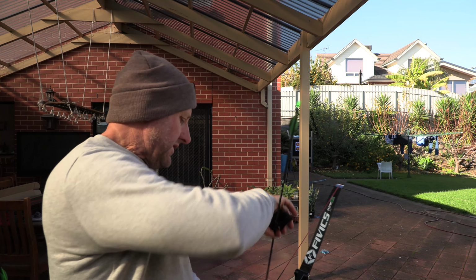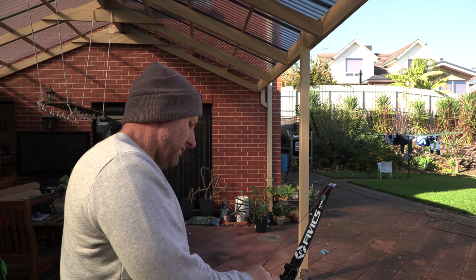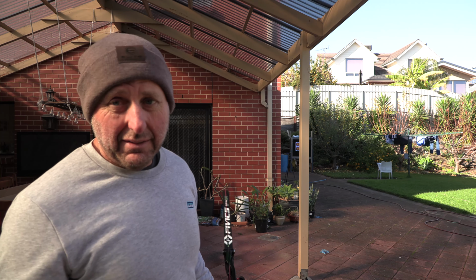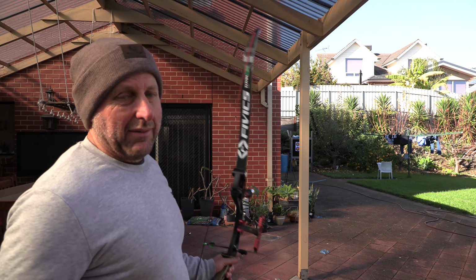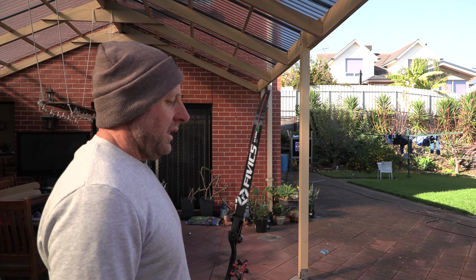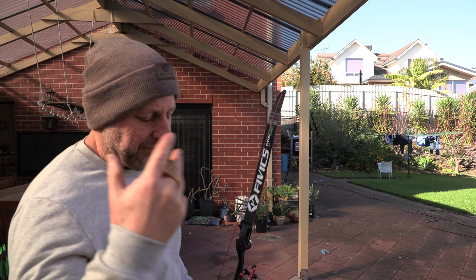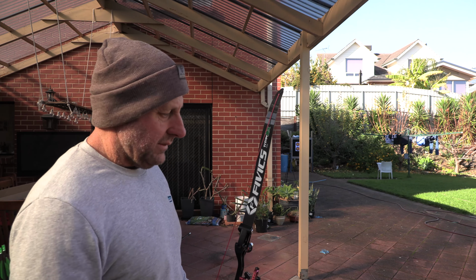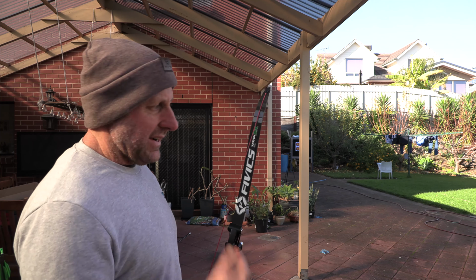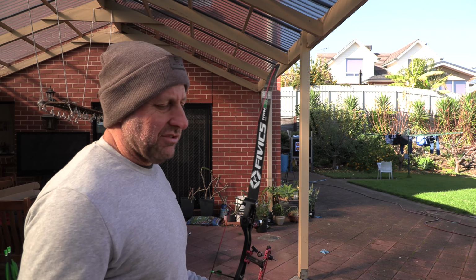Now when you try new stuff, this first end means nothing, okay? It means nothing. I'm just here doing the video, explaining what I'm doing. What I'll do is I'll shoot ends and ends and ends for the next week, 2 weeks, with these arrows. Providing they're flying okay and everything, but they should.